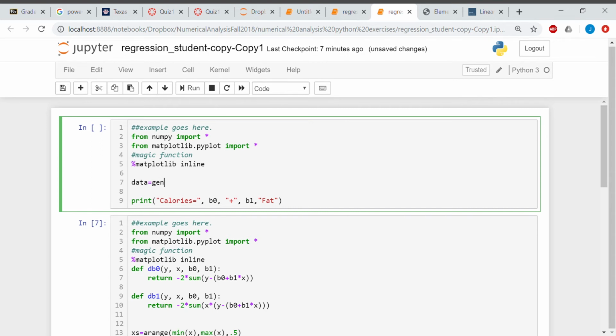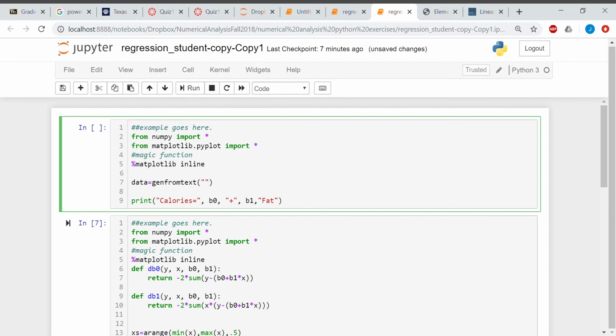So I'm going to use a built-in function called genfromtext. This is just going to take a CSV file and basically turn it into a NumPy array. All I need to do is tell it what the name of the file is. Now here you'll actually have to put the file path.